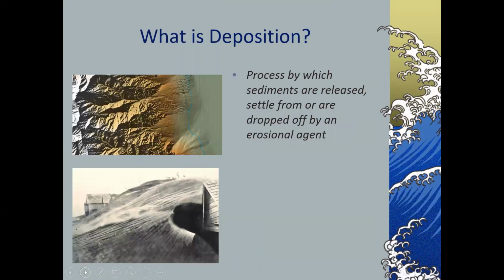And finally, deposition is when those sediments, which were broken by weathering and moved by erosion, get dropped off. So when the wind stops blowing, or when the water stops flowing, or when the glacier melts, the sediments get dropped off. So again, you will need to know the difference between weathering, erosion, and deposition off the top of your head. This is something that you do need to memorize this year.